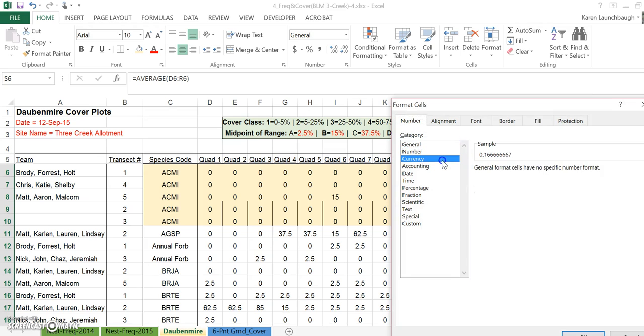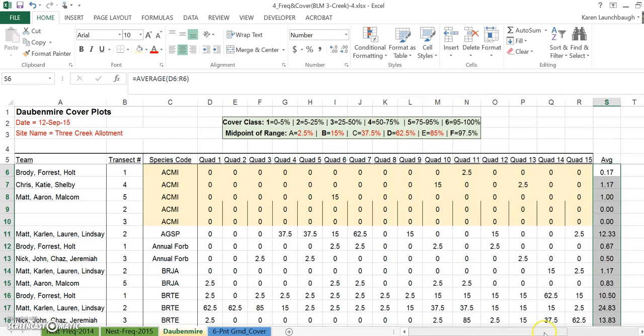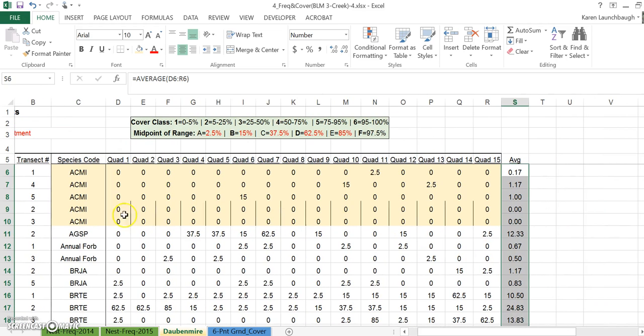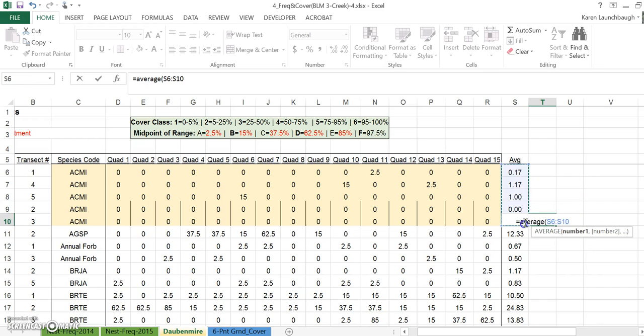I'm going to format each cell with 2 points beyond the decimal. There we go. Now, I want you to keep track of what's going on here. If I want to know what the average Achillea on the site is, I have 5 examples of it, 5 lines. So I could create an average of those 5 lines, and these are actual percentages, and 0.47 is what it would be. So the average cover for Achillea millefolium on our site with 5 lines as the variable is 0.47.